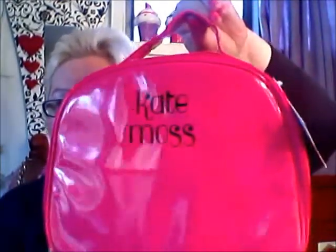That's the end of my haul. Oh, one more thing — there's this bag. I got this for $5 on Trade Me and it's a Kate Moss make-up bag, which I really love. I love the texture of it — it's not going to get dirty or marked easily. And it's got a little handle, so it's very cute.